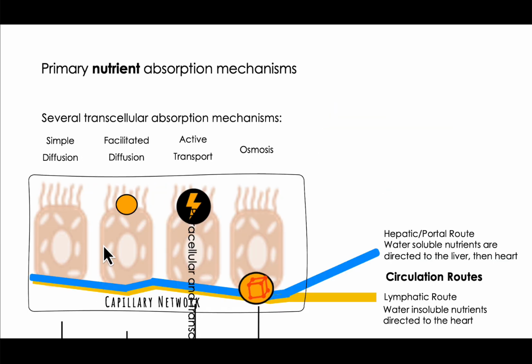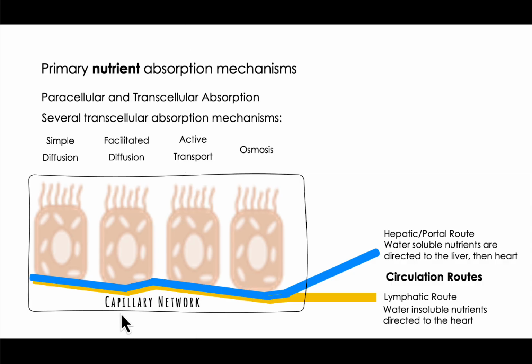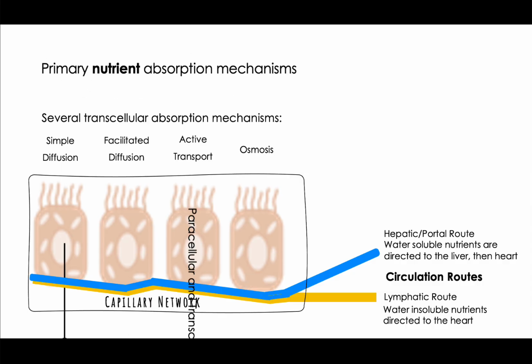And then there's simple diffusion, which I forgot to mention. That was that one, simple diffusion. They just come on in. And paracellular absorption, that didn't animate in very well either, but technically paracellular and transcellular absorption is where it goes between the cells. So that was a little off alignment there.